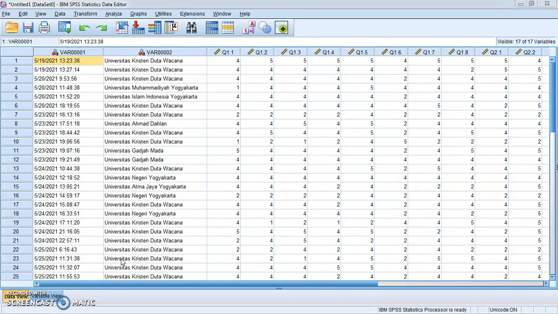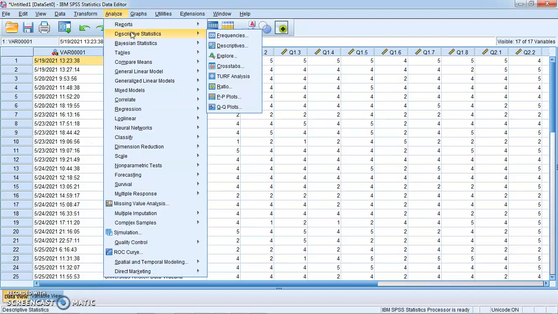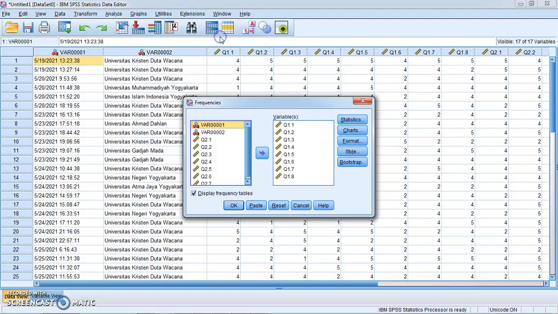So after we find the Cronbach alpha coefficient and its interpretation, now let's move on to the frequency and the percentage. First we go to Analyze, then Descriptive Statistics, and Frequencies.